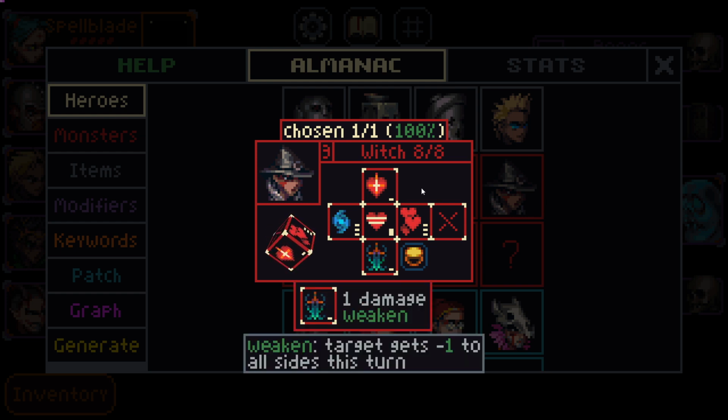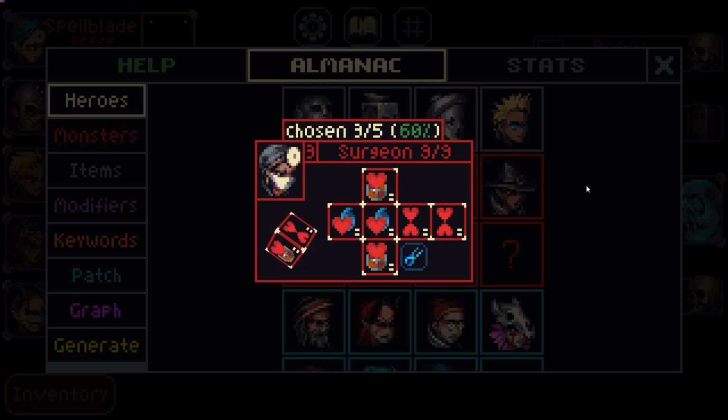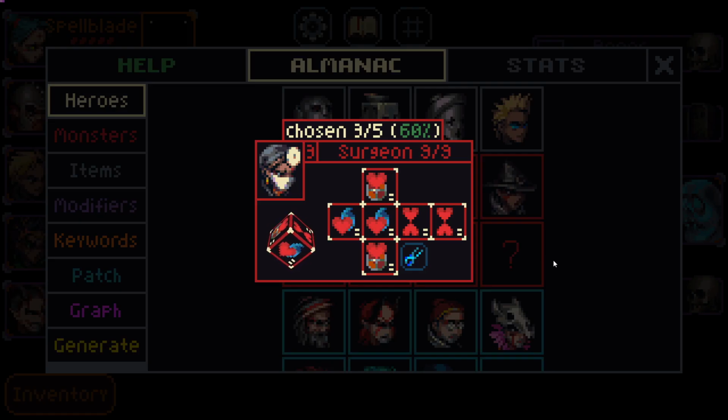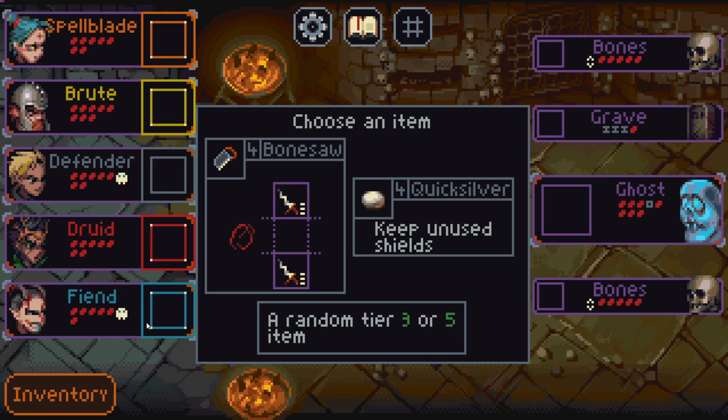These sides are pretty strong, but somewhat situational. I think I like it on the Surgeon. Probably not the Doctor. Maybe Bone Saw is pretty good overall. I think it's marginally okay now, and it seems pretty good on a lot of the reds that we might upgrade to.